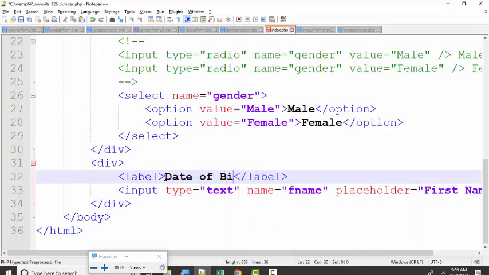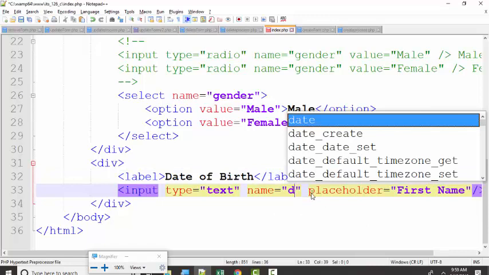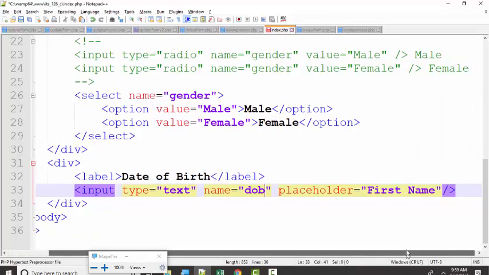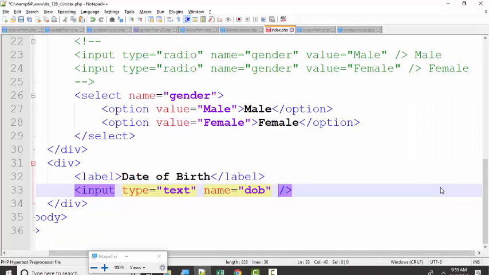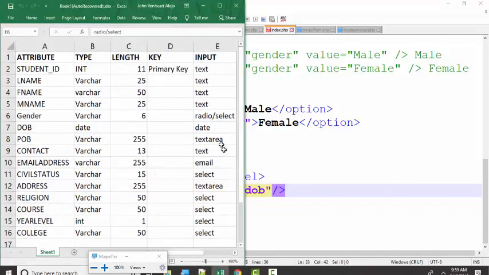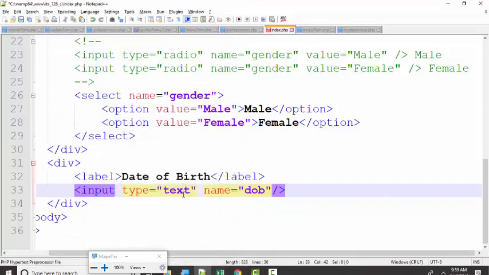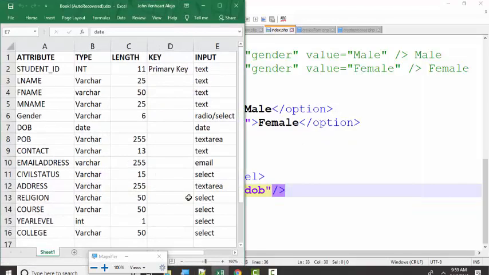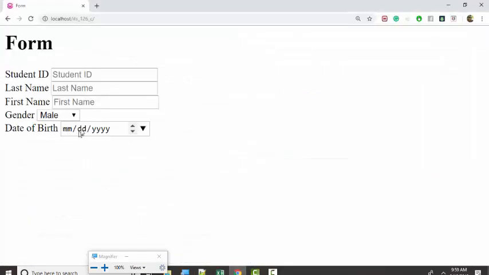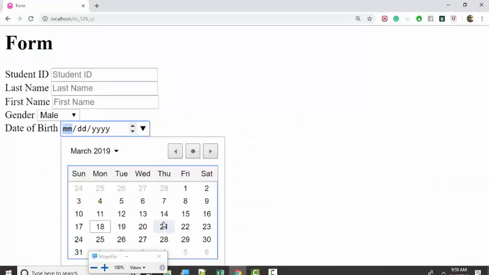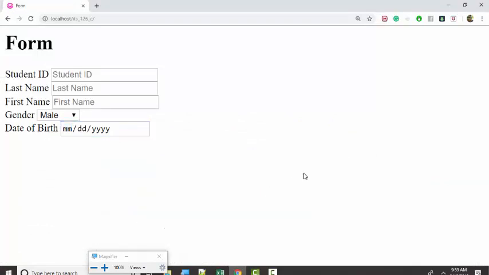Date of birth, and we have here the name will be DOB, and wala siya placeholder, guys. Okay? So atong buhaton na ang input type niya, remember, I input here date. So butan nato nag date. So what will happen? Go and refresh, muna siya mitabo. So, click-on, go-click calendar. So, muna ito ang mga specific elements that always combine with our code. Okay?